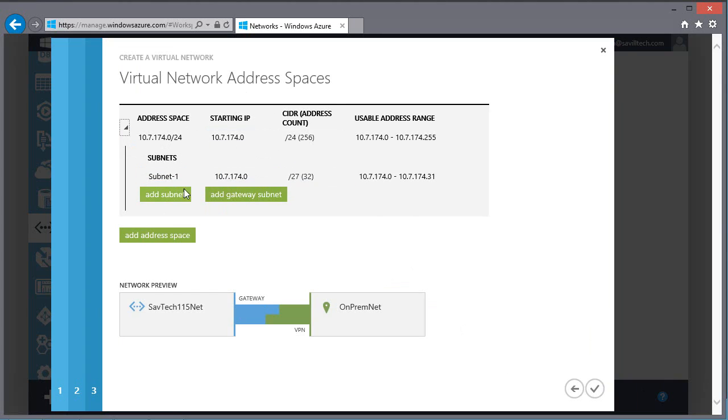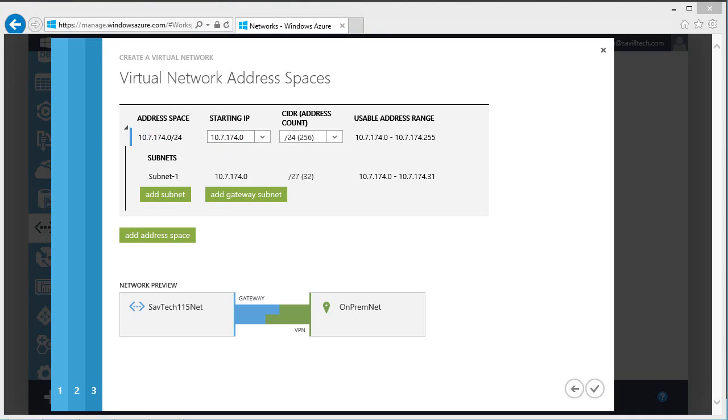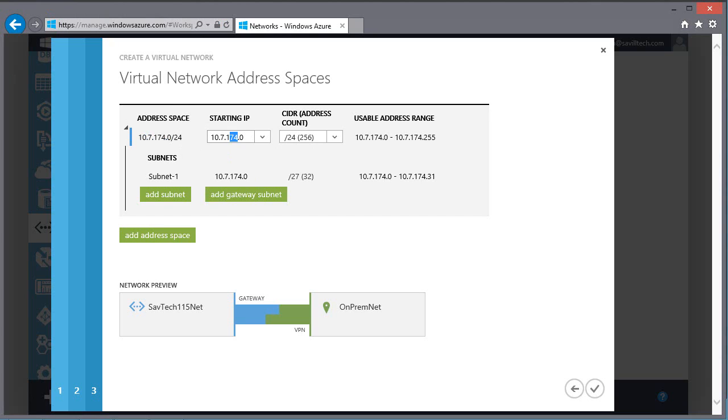So I actually don't want to use these defaults. So I'm going to change the address space that I'm going to use in Azure to a 115 instead, just for how I want to think about dividing up the IP network. So I'm going to change this to 10.7.115 and still 24.